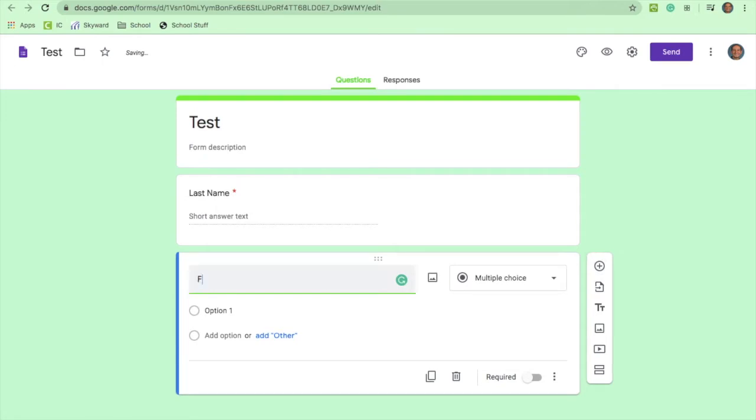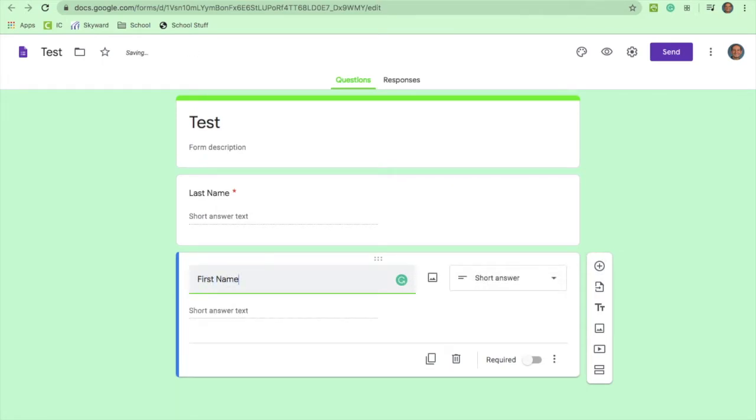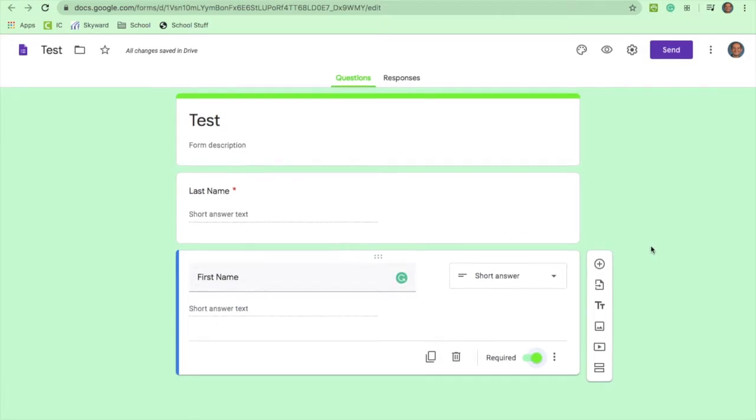And then I'll do first name. And I'll show you why at the end of the video. This just helps when you get your responses. This is the easiest way to sort it. And then required there. If it's something like a survey and names are not required, you can just skip this part. So you should determine, is this something where I would like to collect names, or is this something where I want it to be anonymous? If it's something where it's anonymous, then obviously you would skip that part.